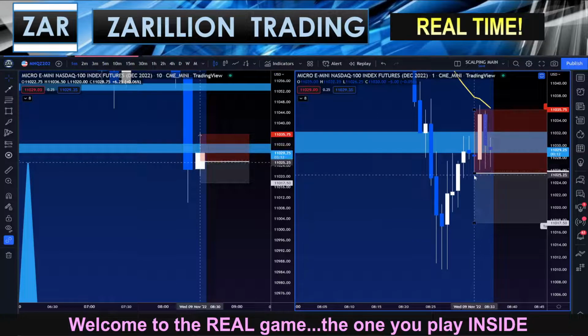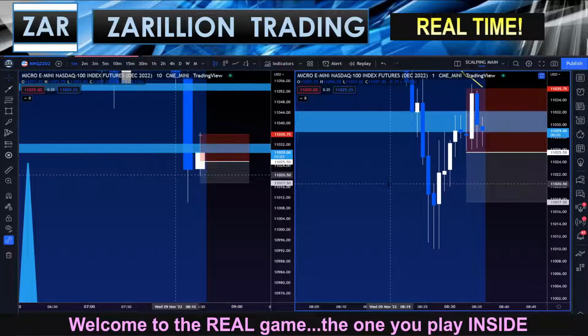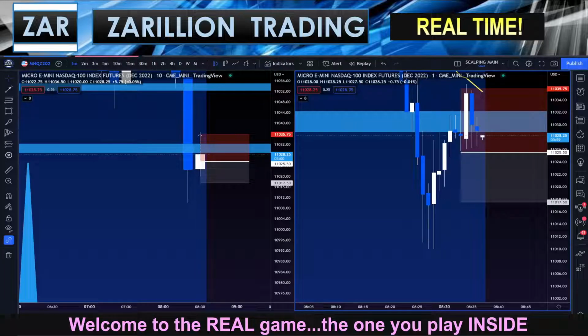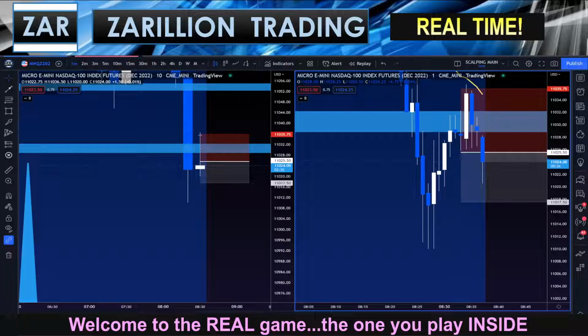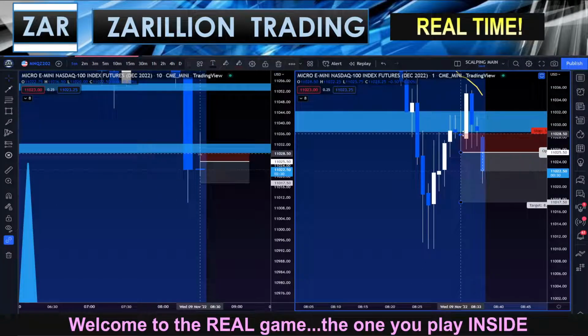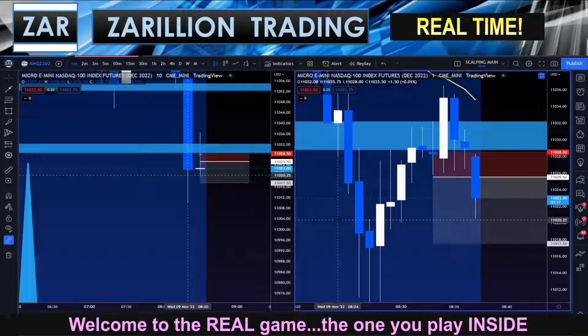You see these 4 wicks really being defended here. These are higher, higher, higher, higher, right? So with a break of that structure, that becomes null and void. If we don't get the break, we're not taken into the trade, so we don't mind. All right, I'm in this trade, watching closely now. Stop is above the current candle, very high chance of being stopped out, and I'm okay with that.